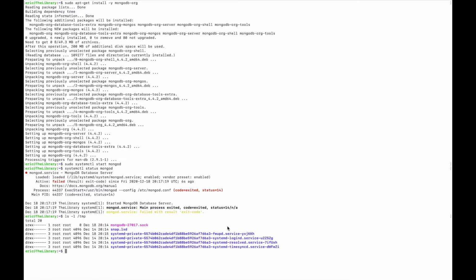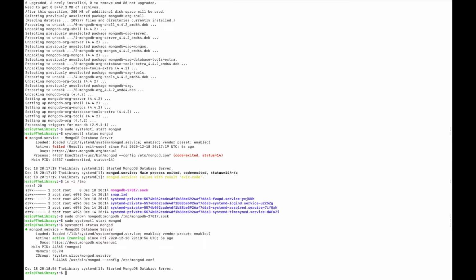So using the root account with sudo, I can change ownership, so chown, and I want to change the user owner to be mongodb, and I want to change the group to mongodb as well, and that is /tmp/mongodb-27017.sock. And now if I start it and check the status, we can see that it is running.